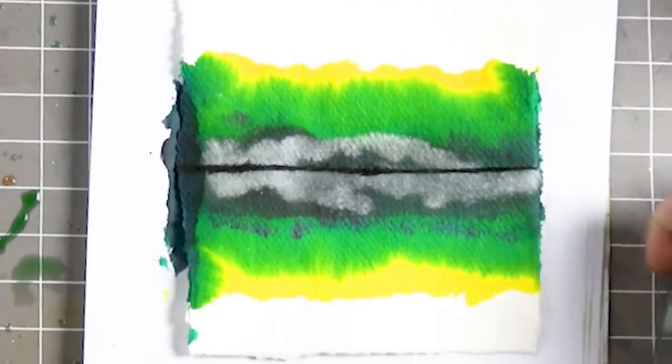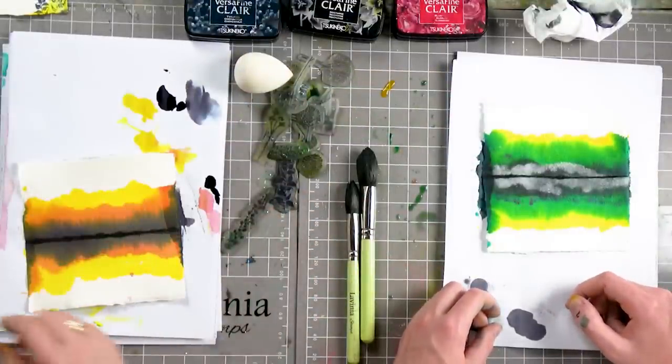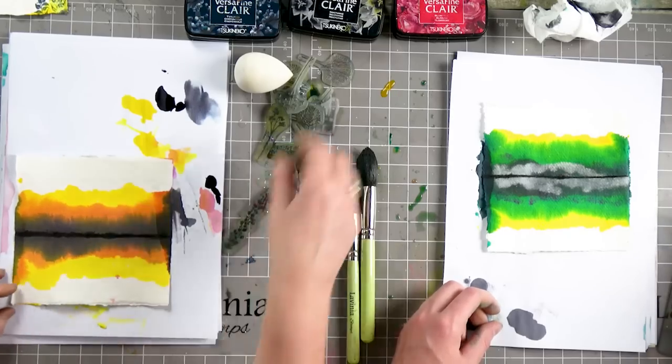Right, so we've got now some trees and some foliage. I picked a couple of inks here which I thought would work quite nice. Do you want a different colour or are you happy with those? I'll go with Nocturne, it's night time, isn't it, I guess.